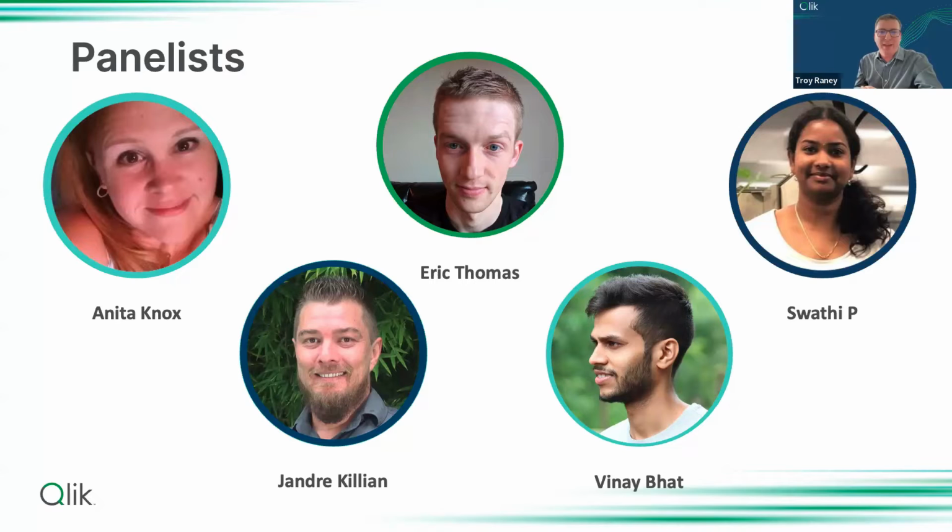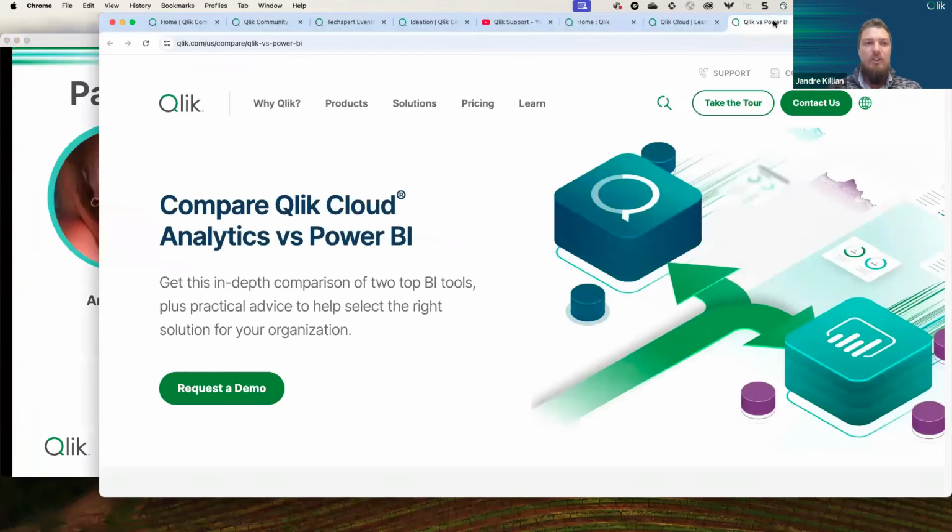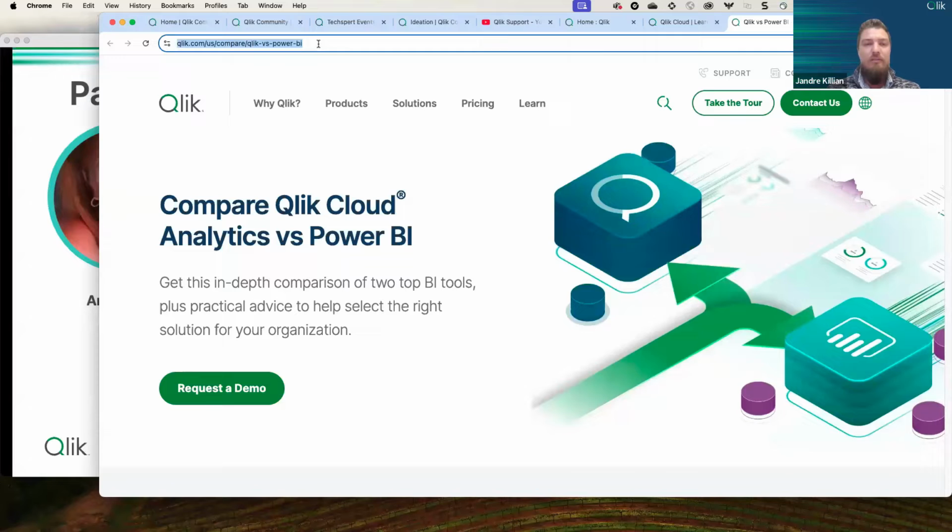Next question. How does Qlik differ from Power BI functionality? Okay, I'll take that one. From a Power BI versus Qlik perspective, this is something that's always been going around, and I don't think it's ever going to go away. But from a Qlik perspective, it's a single tool which allows us to do data integration, ETL, reporting, as well as analytics. And the main power there is the association engine, which is how our brain works. So it's not linear BI, it's more associative BI.